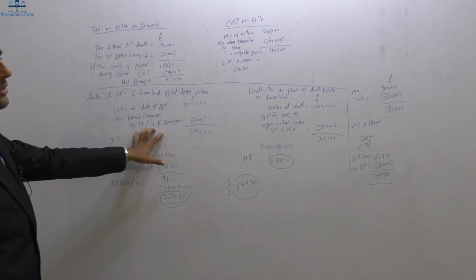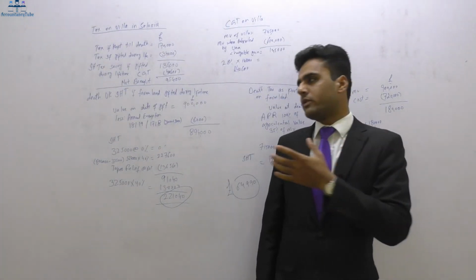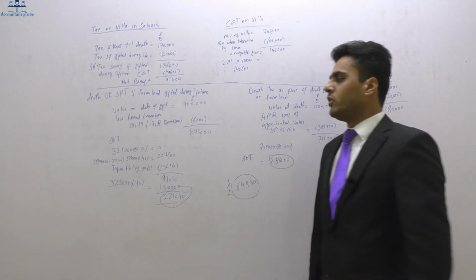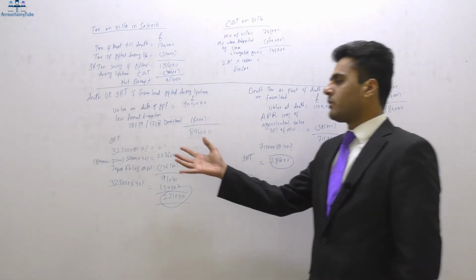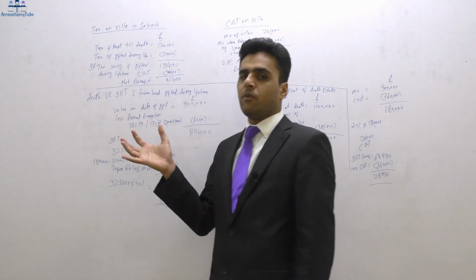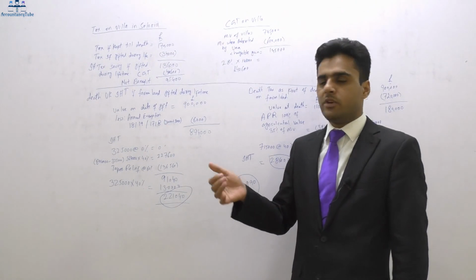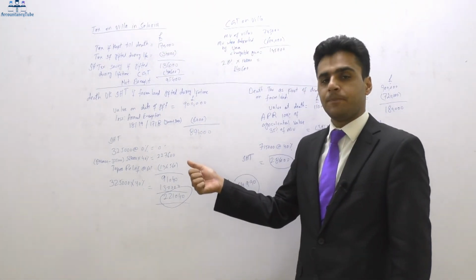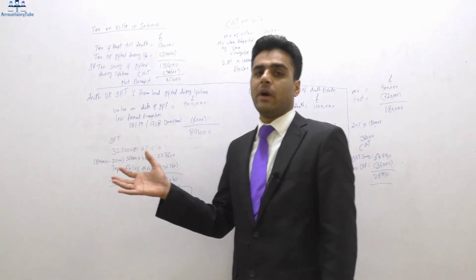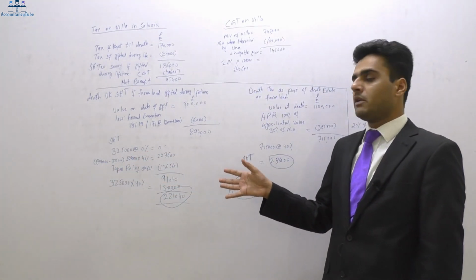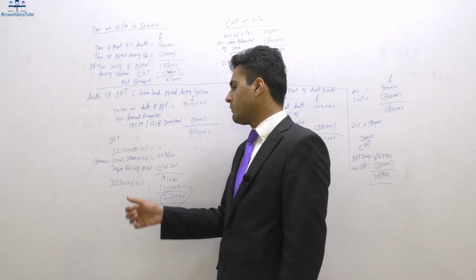Likewise, these annual exemptions. Because the current tax year of the gift was 18-19, we can use the current year's annual exemption, and we can use the previous year's one as well. Likewise, you'll have to say that it is a potential exempt transfer. There won't be any lifetime tax on that. However, because the individual is going to die within 7 years, there will be tax on that. And then, why would the taper relief be available? Because he survived for more than 3 years, and in this case 5 to 6 years, so 60% will be taper relief. That is what you have to communicate as well.